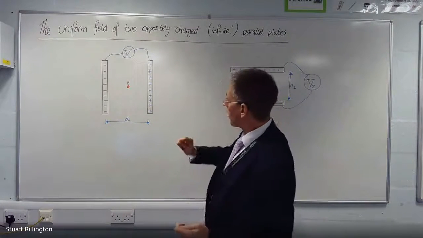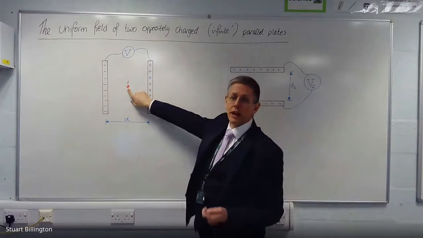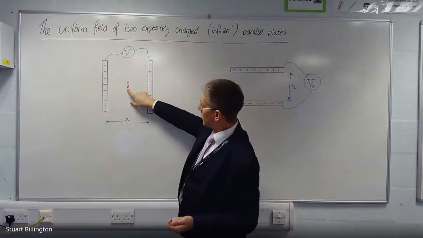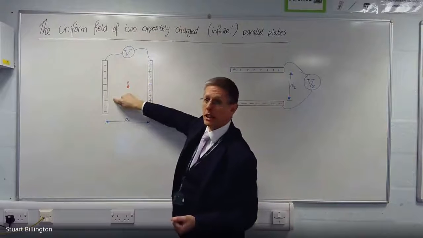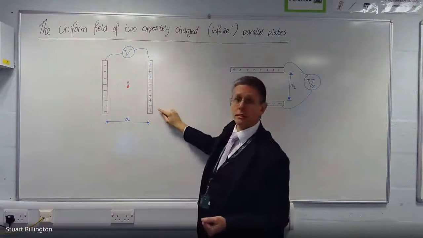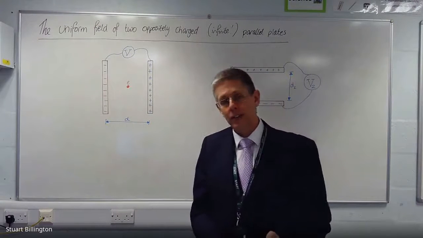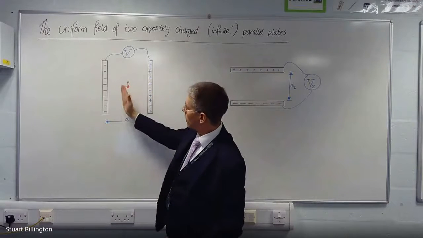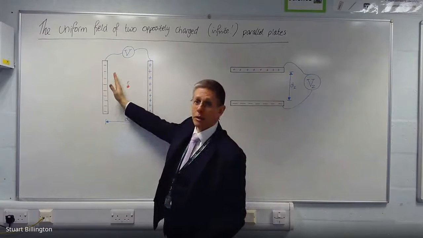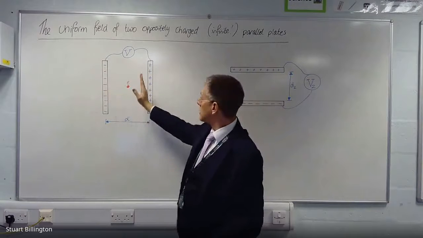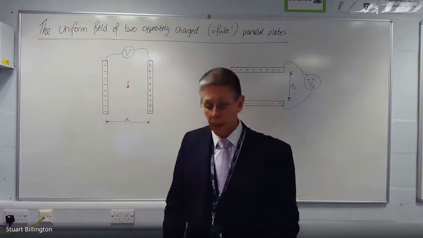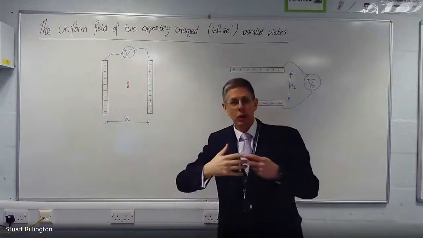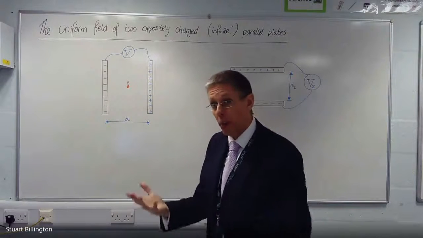And we can ask what would happen to an electron that we dropped at the exact halfway point between the two plates. So the electron is negatively charged, so you can see that it will be repelled from this plate and it'll be attracted towards this plate. And if we put the electron in exactly the center of the two plates and the two plates contain exactly the same charge density, then you can hopefully appreciate that there will be exactly the same amount of push from the left-hand plate as there will be pull from the right-hand plate. And that's going to add up to a certain number, whatever number it is. Now, what number will that be?